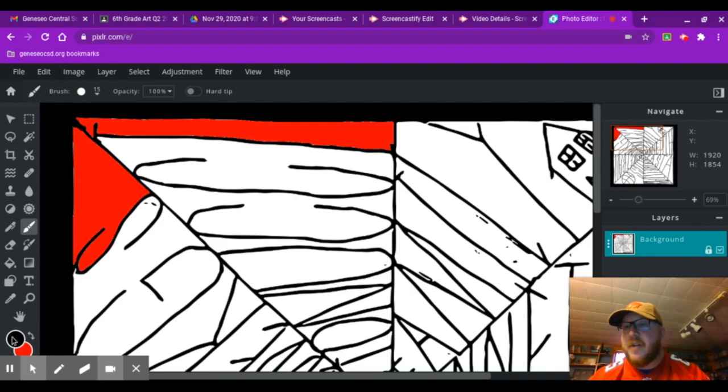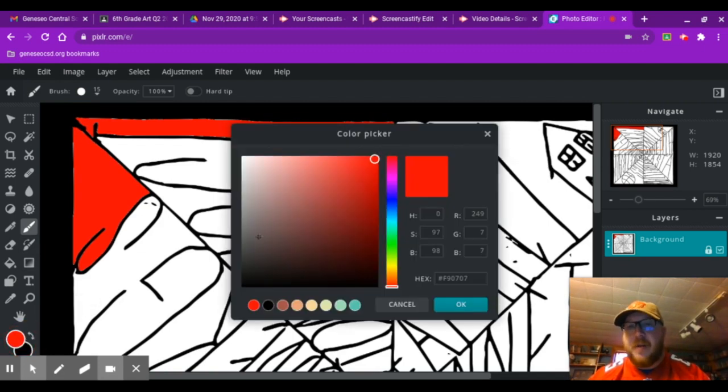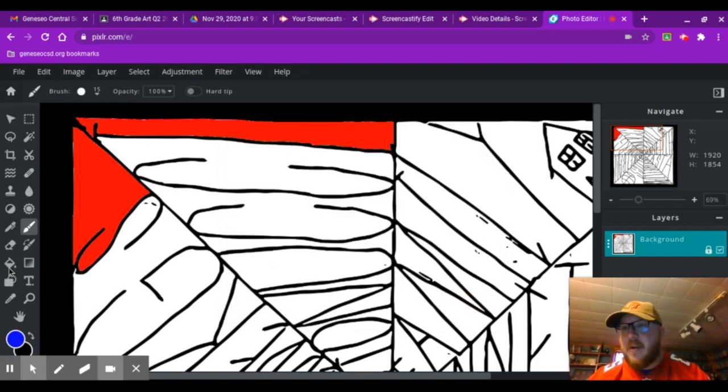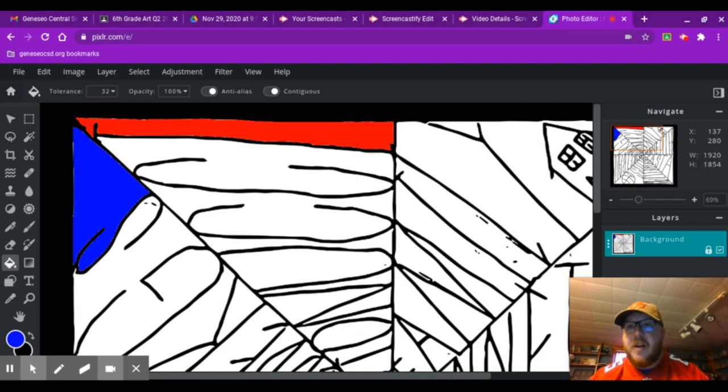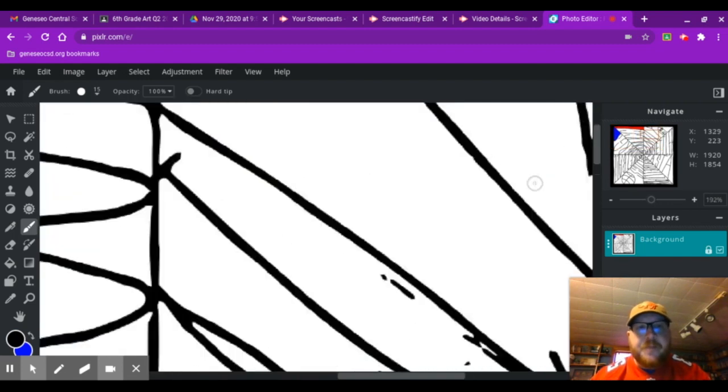So I can go in with another color now. Maybe I don't want to do red. Maybe I want to pick a blue now. Click OK. And now go back to my paint bucket and fill it in. So what you're going to need to learn when you're going through your project here is you're going to need to look for holes. Now I see one right here too. Here's another hole. So I'm going to switch my color back to black, and go back to my paintbrush, and draw in a line right there to close off that one. He's got another one here on the end of his Y that we're going to close in.